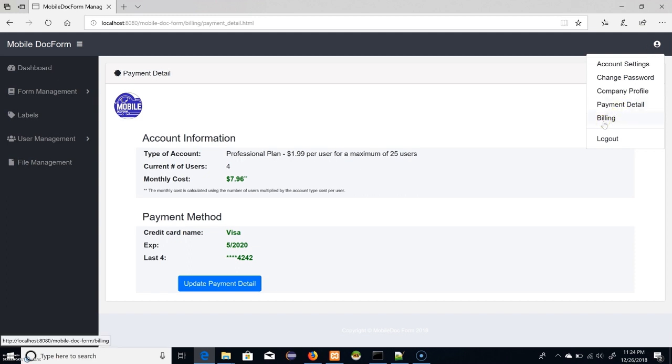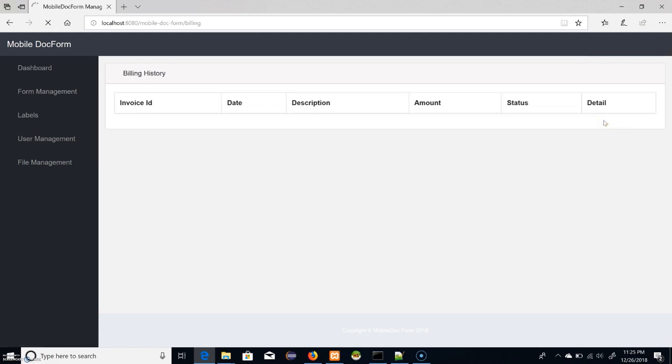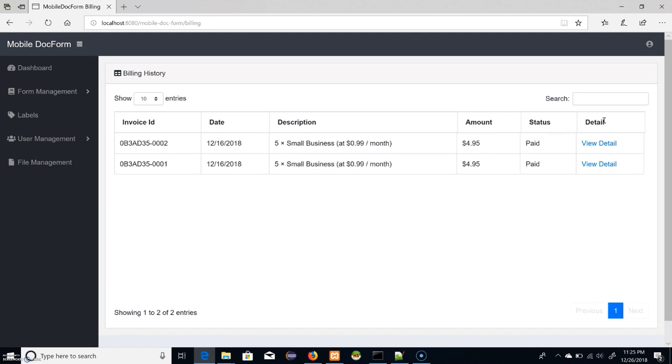So last, we'll talk about billing. Billing is great because it tells you every time you're charged. These are test invoices. I have 2 invoices, and both invoices came to $4.95, and it shows that it was paid.